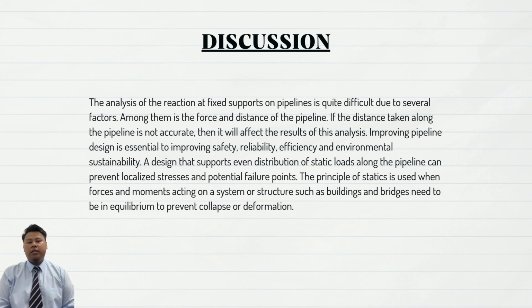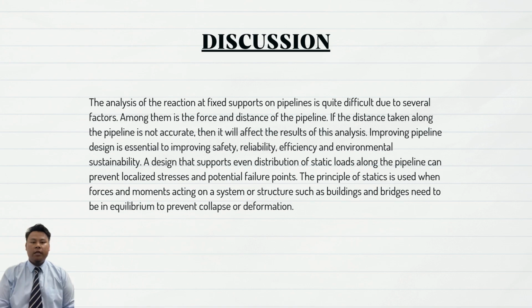So for the discussion, the analysis of the reaction at feed support on pipeline is quite difficult due to several factors. Among them is the force and distance of the pipeline. If the distance taken along the pipeline is not accurate, then it will affect the result of the analysis. In addition, static principle usually assume a stationary system. For example, this pipeline refer to the study of force, moment and effect on it.